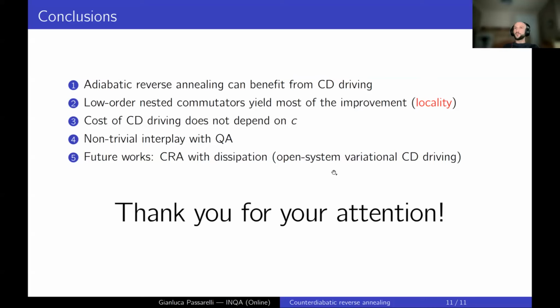Or there are some open system extensions to the variational approach to counterdiabatic driving, with which you can optimize your counterdiabatic operator, already taking into account the effect of dissipation. And so in this way, you may be able to build an even more robust protocol than the one that you would get by applying dissipation on top. But of course, this is still open research.